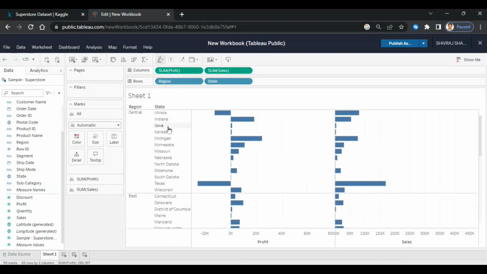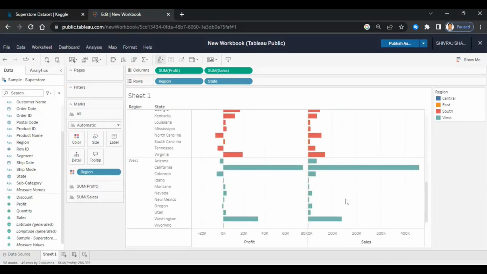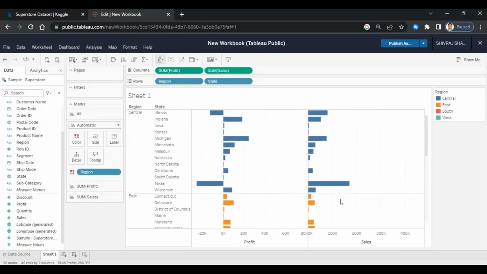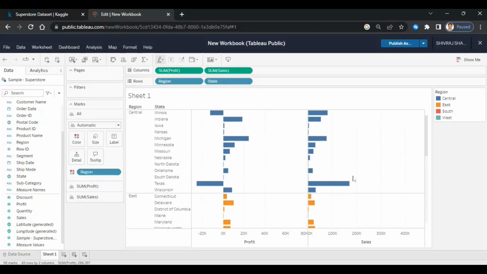Now, to make it more interactive, just give some colors, drag regions into colors so that it can be separated, or it can be easily visualized. If all these things are in blue, you can have some problem identifying the difference between the regions. So just give a color coding to different regions. Now it is easy to identify the things.